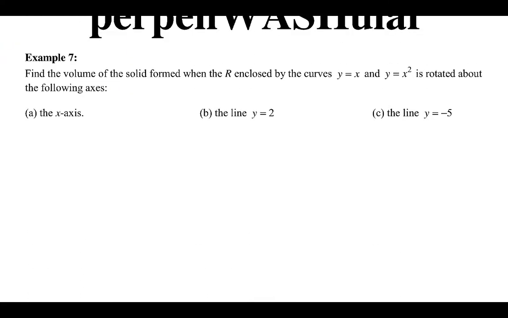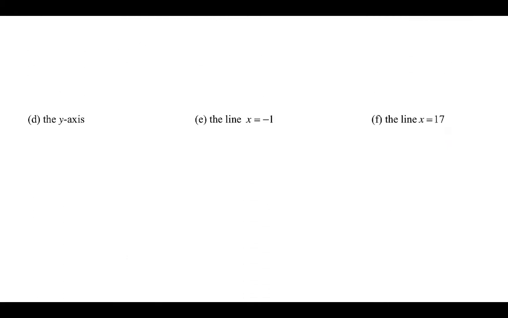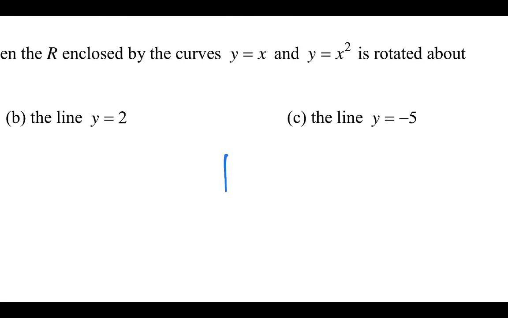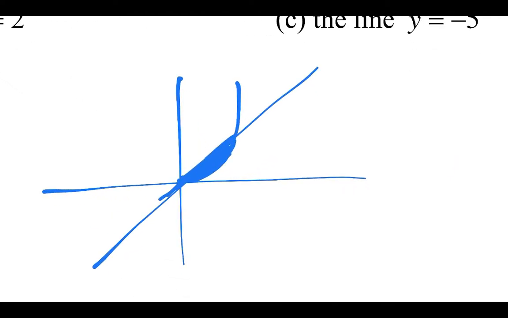So down here, I think we got to some of these. I'm going to go to the bottom couple. Maybe finish off this last one here, y equals -5, and see if that kind of rings a bell where we left off. Here are the functions that we were dealing with. I could probably draw them a little bit better than that. There we go. Here's y equals x, and then x squared is going to come out from underneath it. And the region that we're dealing with is where they overlap. It's that little flap that I've created right there. They intersect at (1, 1), and that's not meant to be a mystery.